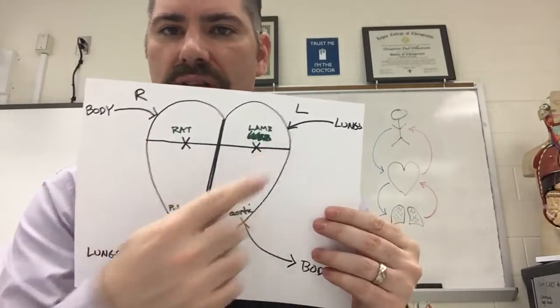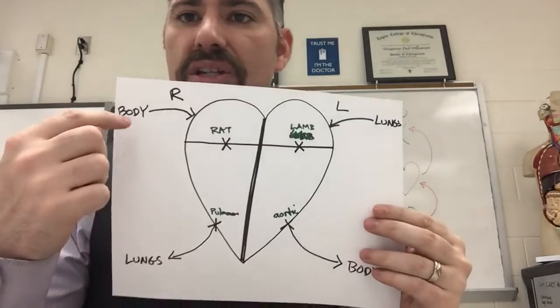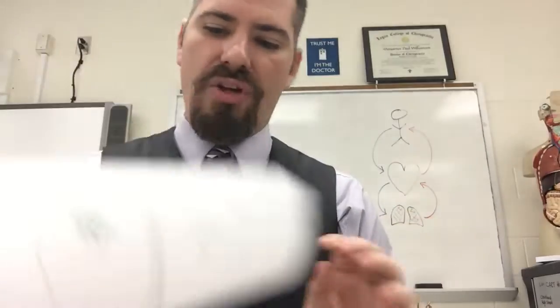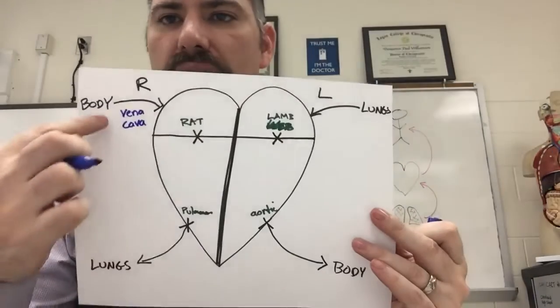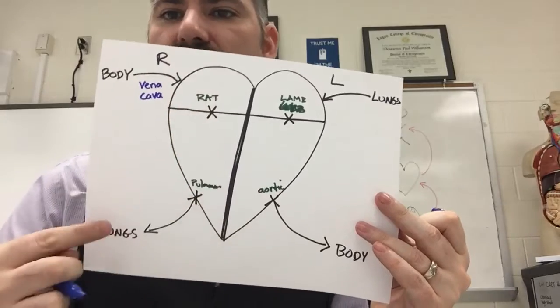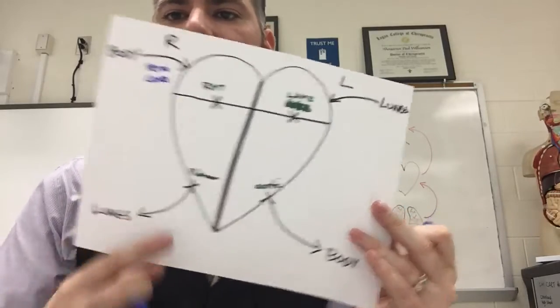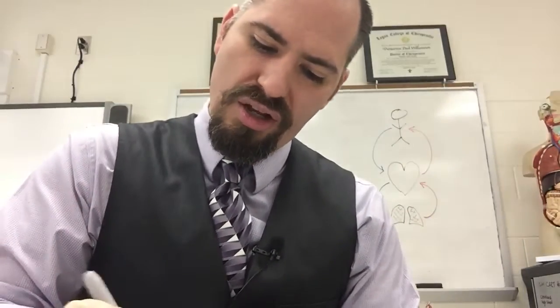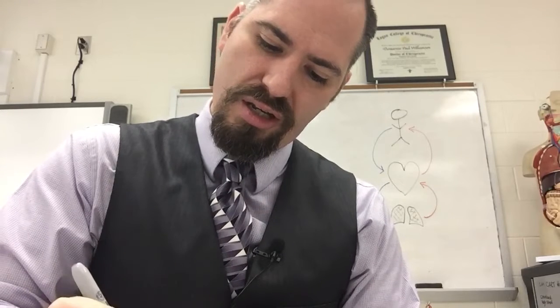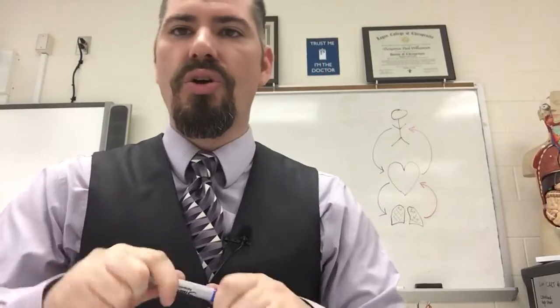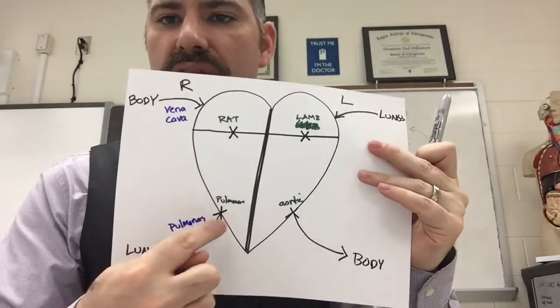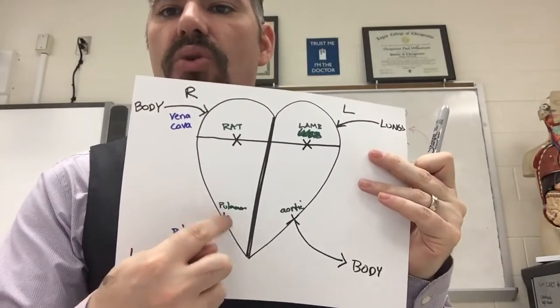So next we're going to label the great vessels. So from the body going into the right atrium, this is all the vein blood. So this is the superior and inferior vena cava. That's where the blood's draining in from. And then it goes out through the pulmonary valve. So that must be the pulmonary artery. Remember, arteries go away. So this is showing you away, so artery A, away.